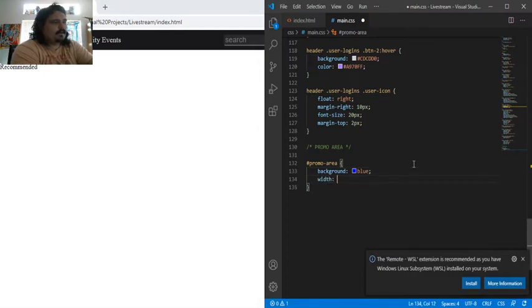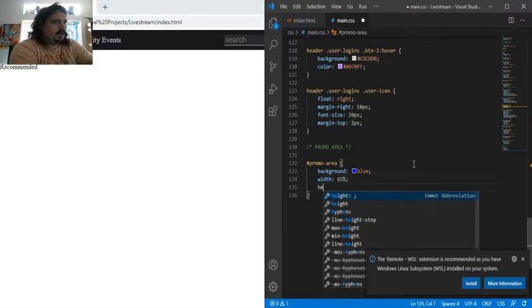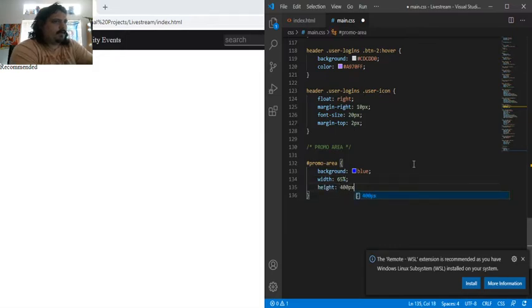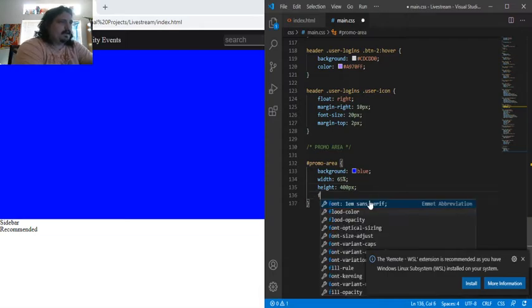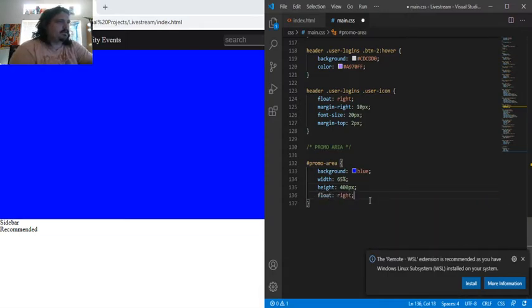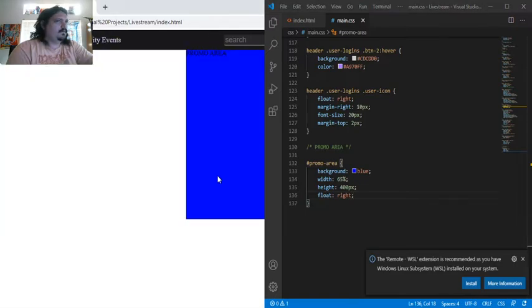We're going to give it a width of 65% and a height of 400 pixels. Have it float to the right. Okay, that looks good.